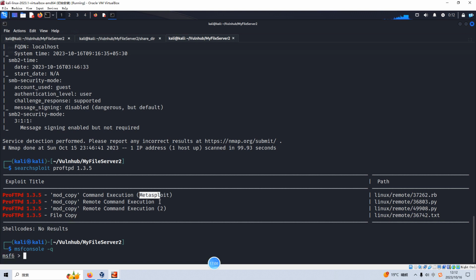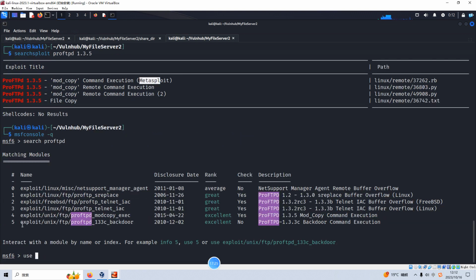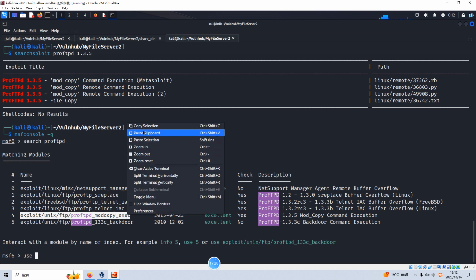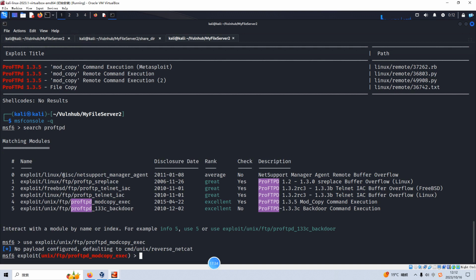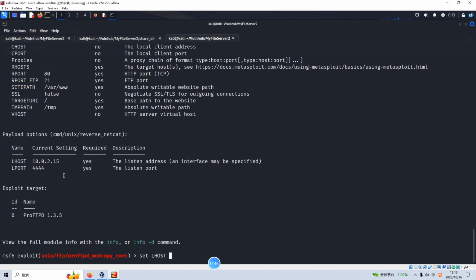And we can utilize this vulnerability to copy our public key to the home directory of the user. And we can search ProFTPD. We can use this one. But I can tell you, this module is maybe not working. And then we can show options. Set LHOST to our own machine.